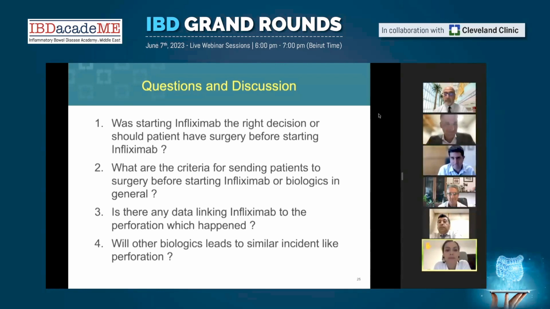Yes, hi. I think this is a concern that was brought up a few years ago, at the onset of when we started to use infliximab. I really agree with Ben that a lot of it is patient selection. Those patients were really sick. We started them on infliximab or anti-TNFs, and then we saw perforations. But thankfully, a lot of data came after that to debunk the notion that you could get a perforation with anti-TNFs. We also have a recent systematic review that looked at this, and there was really none of that. And then there was the TREAT registry as well. So at this point in 2023, we could safely say that it's unlikely to be the cause. It really depends on the patient, and I think the patient was headed to surgery anyway.